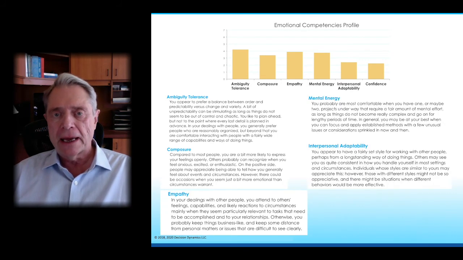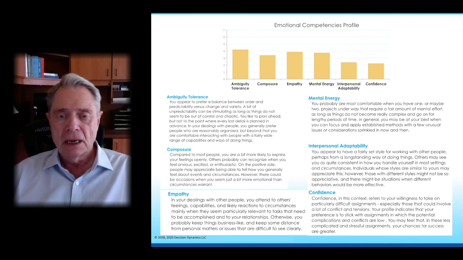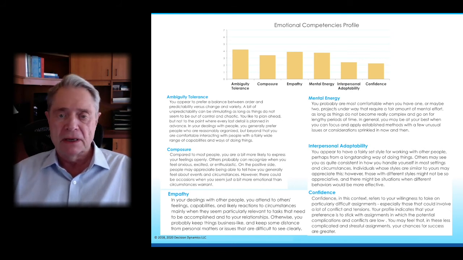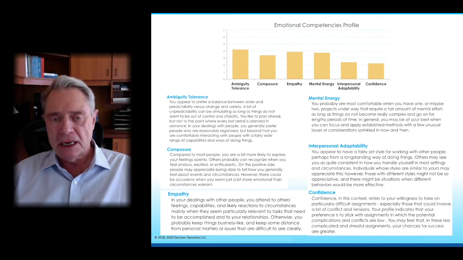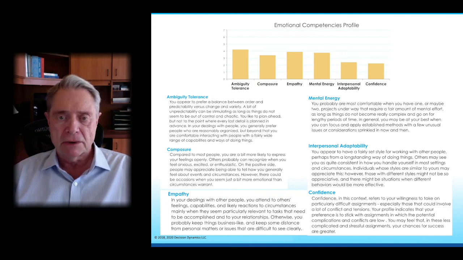This shows the whole layout for the report you would get if you were to run this on yourself or on someone else. You see the graphs. The graphs show the relative strength of each of the 6 emotional competencies. And the text here is geared to the actual scores of the person. So it's tailored to reflect what's implied by the person's profile on each of the 6 emotional competencies.